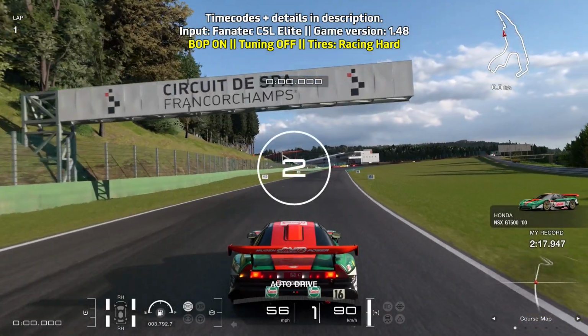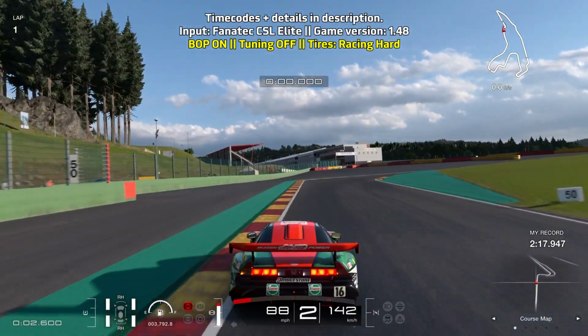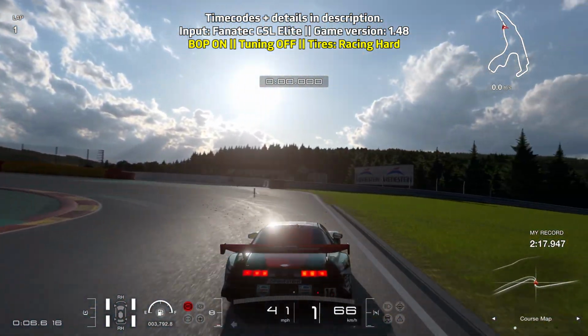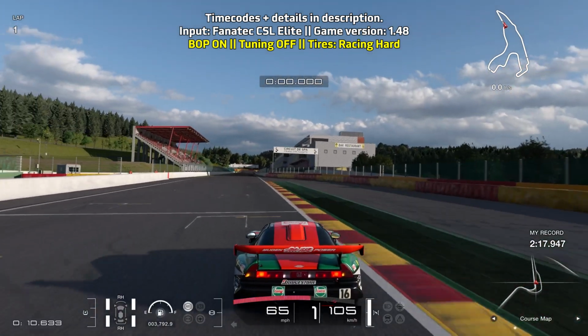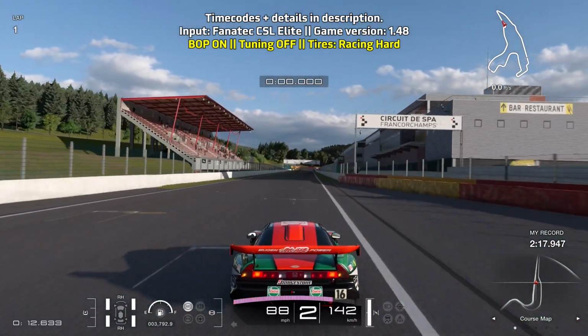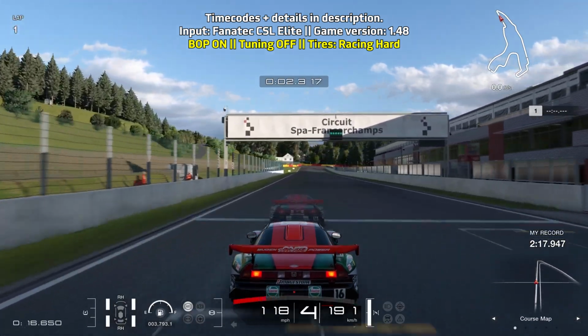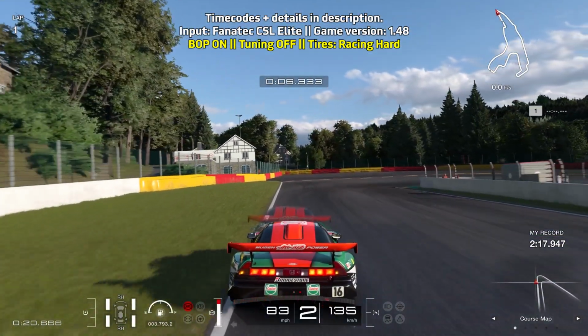So we'll take it all the way from the beginning of this run, just to show you about how I go about the final corners before I'm starting the new lap. Going a bit wide to try to get a slightly better run to start the new lap, as you will be going a little bit faster. Look for the 100 meter board on the left. That's my first cue to start to brake.